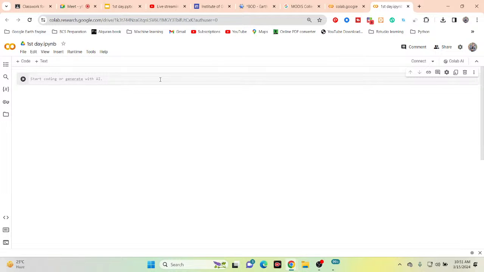So this time, how can I use the Python API for the Google Earth Engine platform? For that I need a package called the geemap package. It's a Python library that can help you make the Google Earth Engine environment in Python. So I simply import geemap and then click run. Now this library is imported in my code editor. Basically, geemap is a Python package that we use to handle the Google Earth Engine platform in the Python API. So it's working.